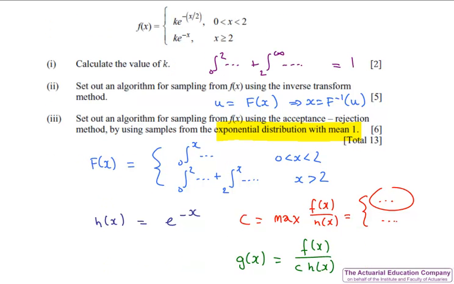Once we've got our C, we can substitute it in to obtain our G of X, which is the probability of accepting our value of X. Again, we'll have two functions for G of X to give the probabilities of accepting X from each of the two parts of our PDF. A bit messy, but still got some standard stuff in there.